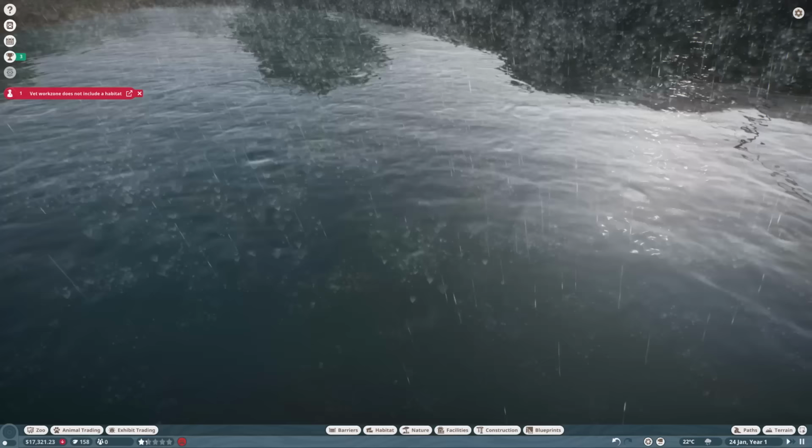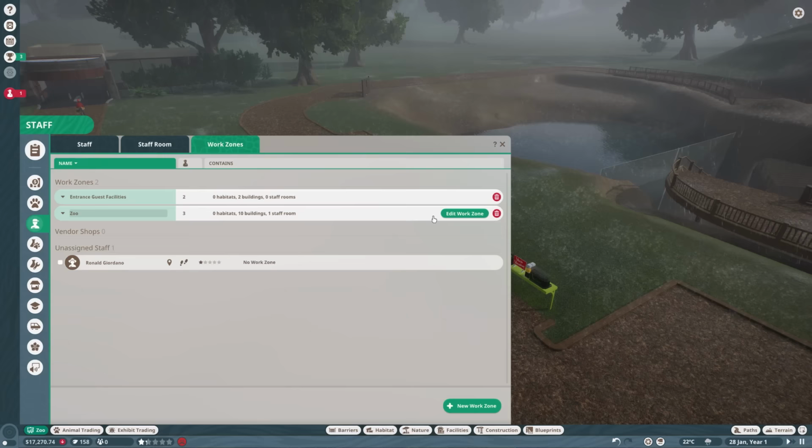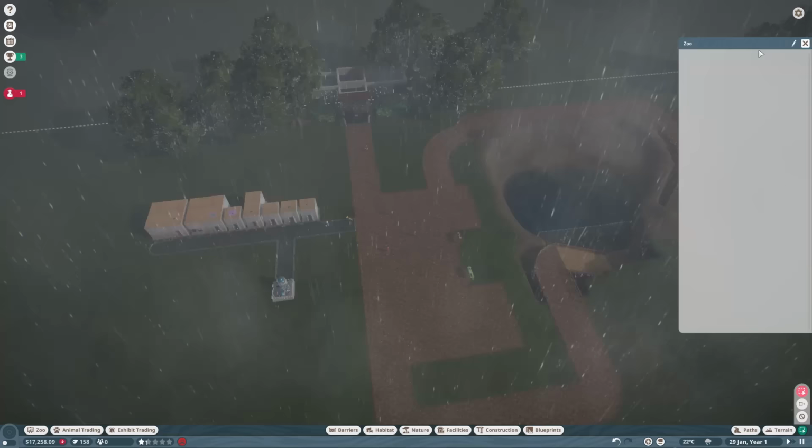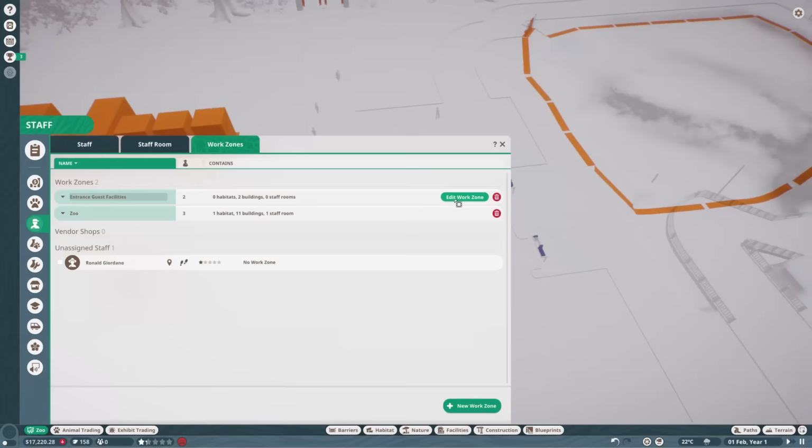And then in here, we have to edit our work zones again because we've now made a habitat. So I'm going to edit the zoo work zone and just add in the bits we've missed. I'm not going to edit the entrance guest facilities because that hasn't changed. It's just these two. Oh, one thing I missed on the guest facilities. So I only did these two.